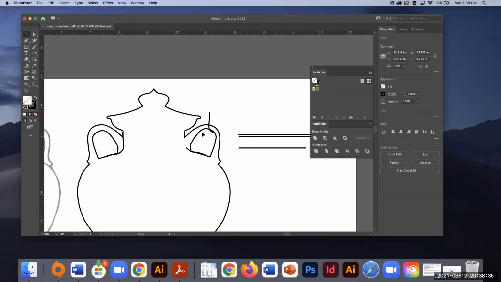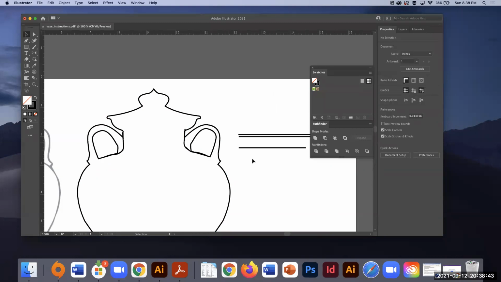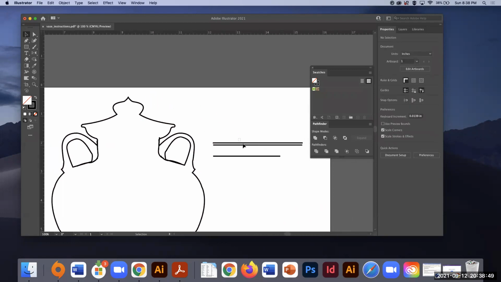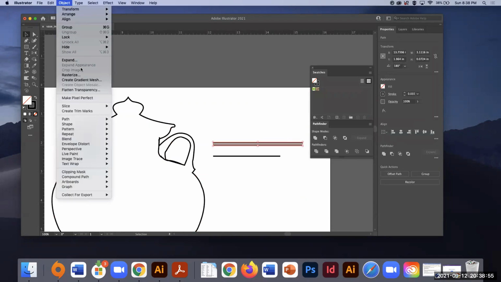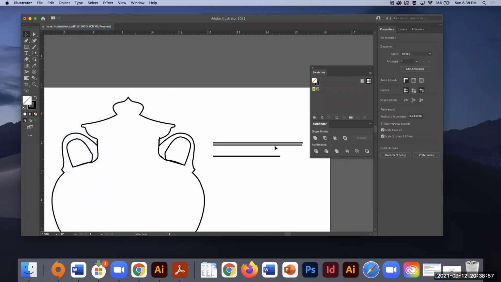And we're going to make some slight changes on the path, just to make sure everything lines up. I'm going to use the arrow keys to move things around. So I'm going to take this top, and I'm going to go Object, Group, just to make sure that they move together when I do move them.